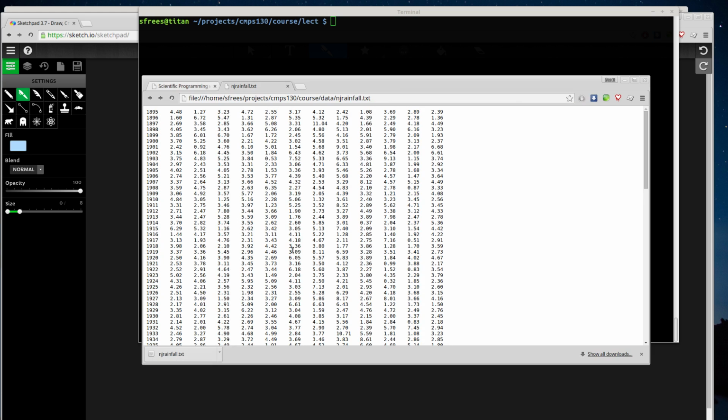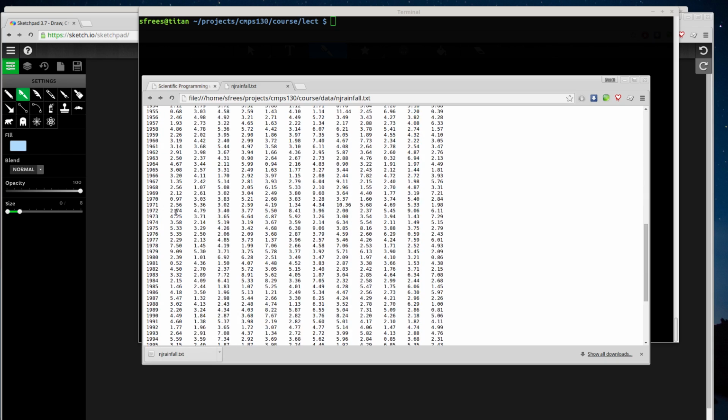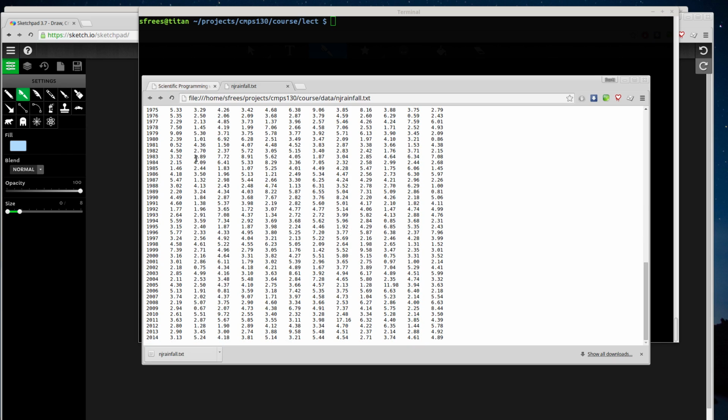And it's a simple text file where each line represents a year, and we go from 1895 down to 2014, which was the last completed data set. And each column represents the amount of rainfall in inches that we had in that month. So we've got January, February, March, April, all the way out to December.